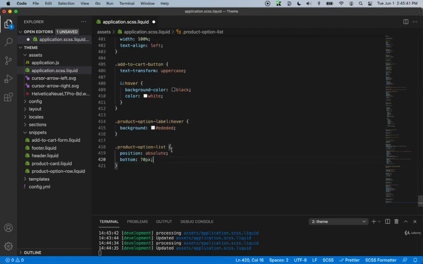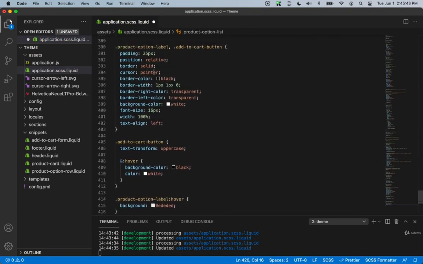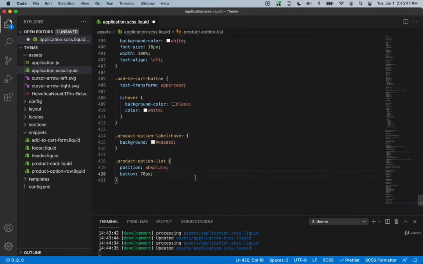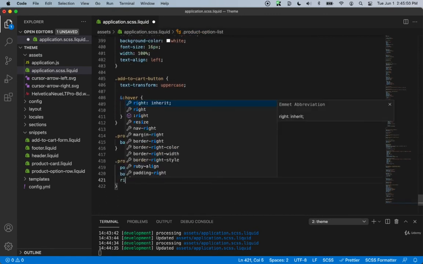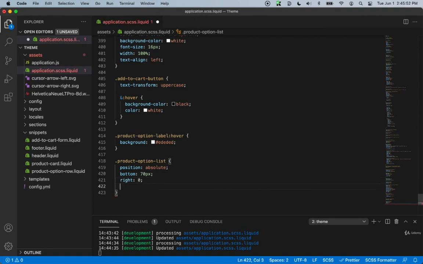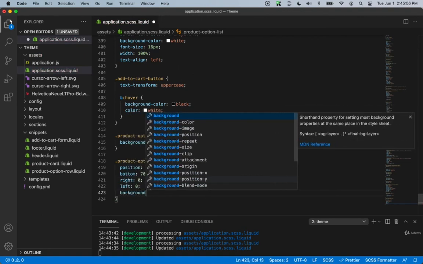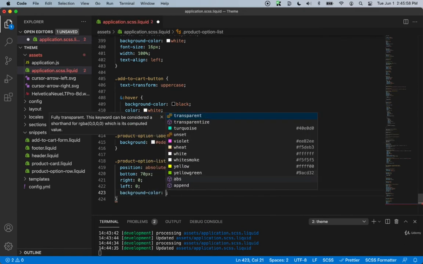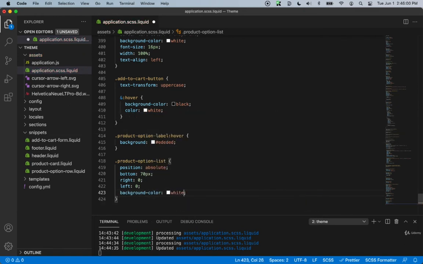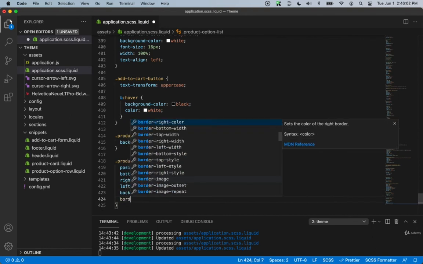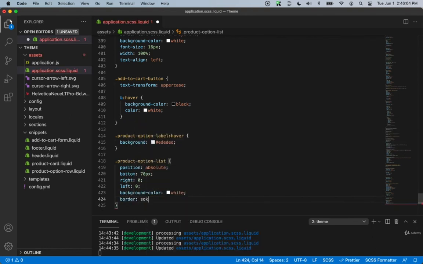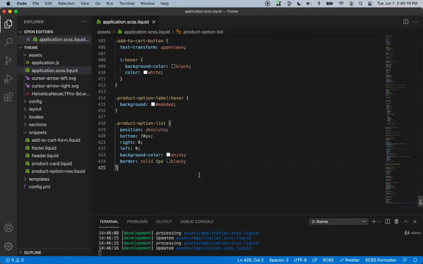And it's going to be position absolute in relative to the product option label. And then we'll say right 0 and left 0. And then background color will be white as well. And then border will say solid 1 pixel and black. So let's take a look at what that does.